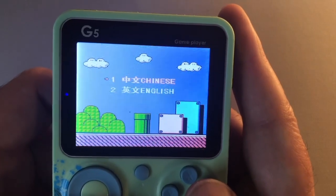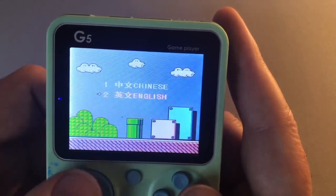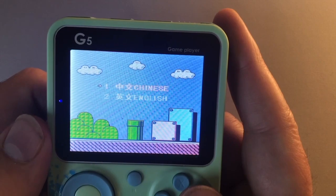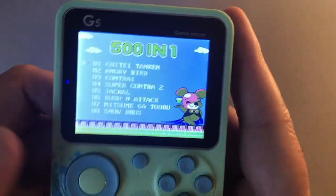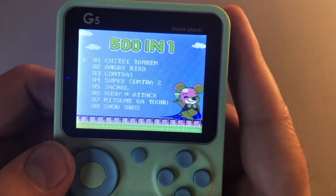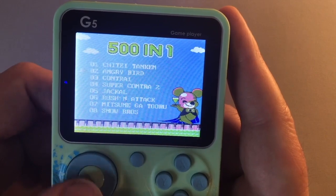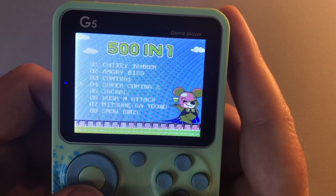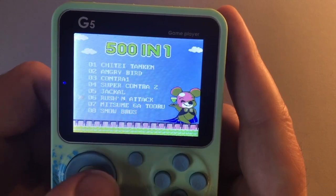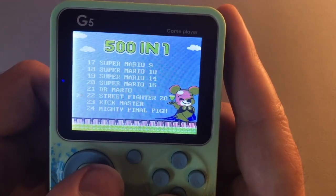So the dreaded English-Chinese menu, whenever I see that, I know it's going to be a whatever in one, like 500 games in one. I knew that already, but if we pick the English, it's 500 in one. Usually these are a mix of good games and bad games, mostly bad games. Some legit ones like Contra, Super Contra, Jackal. These are good to see. Super Mario is buried in here somewhere, and then you get like some crappy ones.